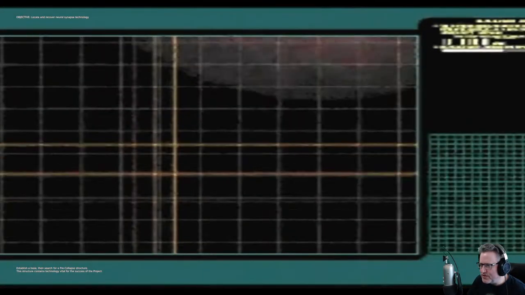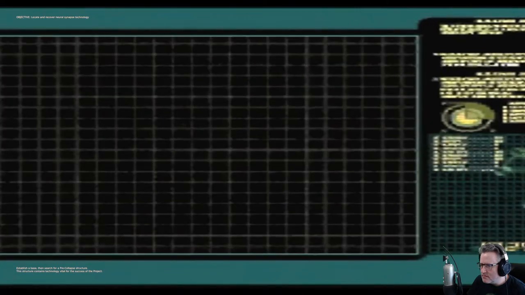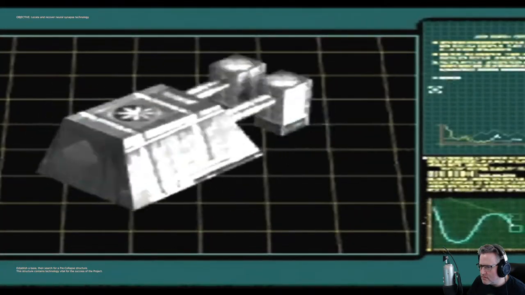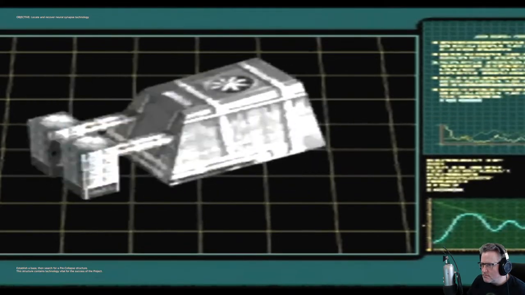Approaching landing zone. Team Alpha, your briefing commences. Commander, you lead Team Alpha, one of three expeditionary teams sent out by the Project to recover artifacts from before the collapse. Your destination lies in the Western Zone. Commander, you are to establish a base in this sector. Once the base is established, begin your search for a pre-collapse structure located in this sector. This building is believed to contain advanced neural synapse technology that is vital to the success of the project.